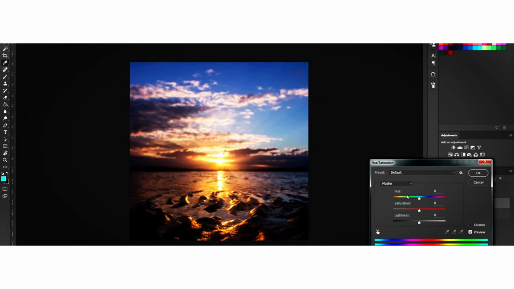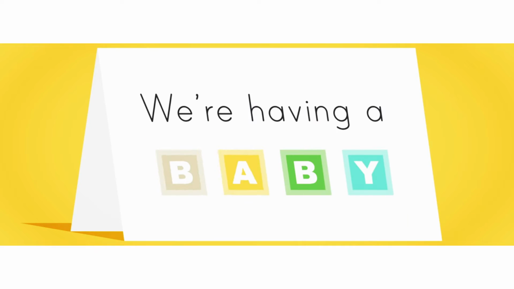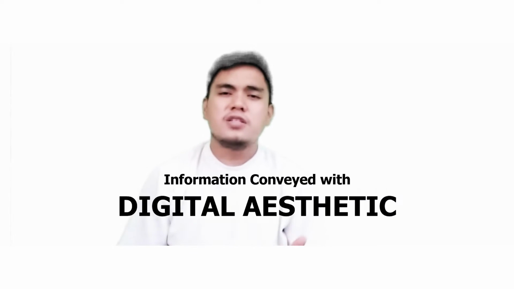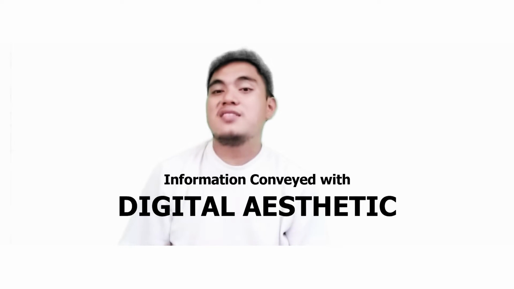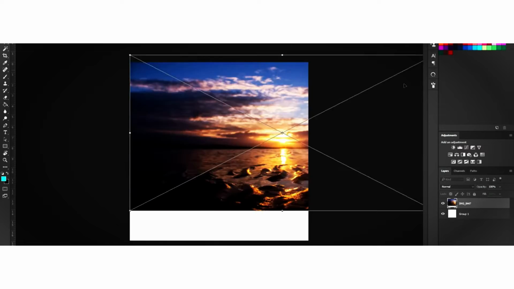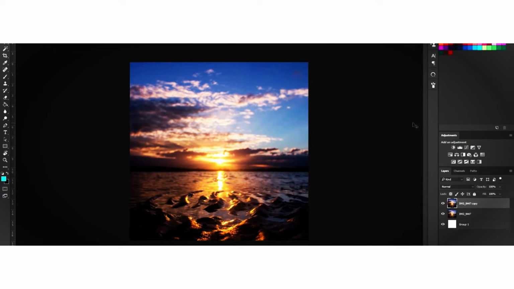Graphic designing, the practice of combining text with images and concepts, most often for advertisements, publications, or websites. In recent times, it has been of great use now that everything is in digital mode, and most information is conveyed with digital aesthetics. With that, graphic designing is a skill that people are highly encouraged to learn.